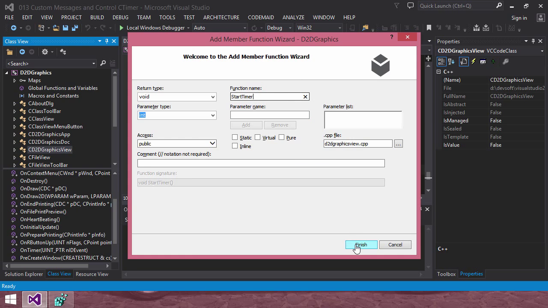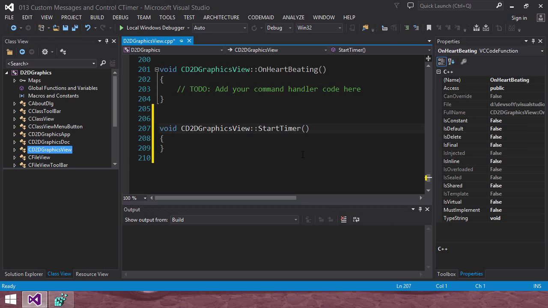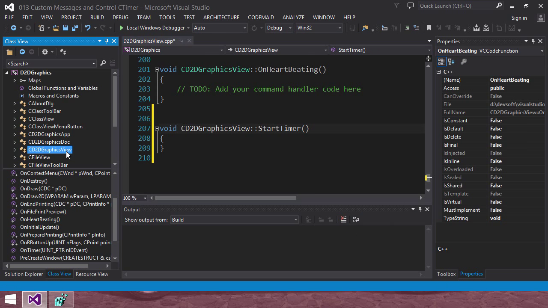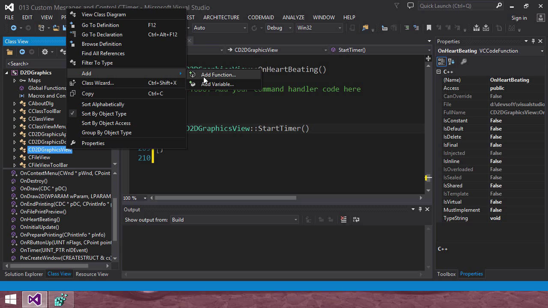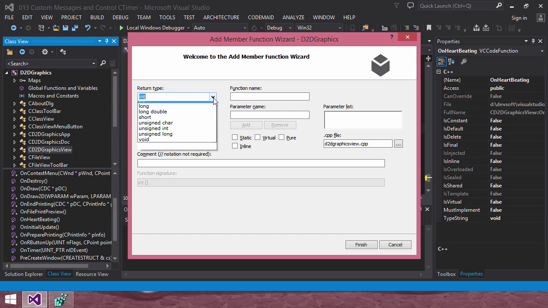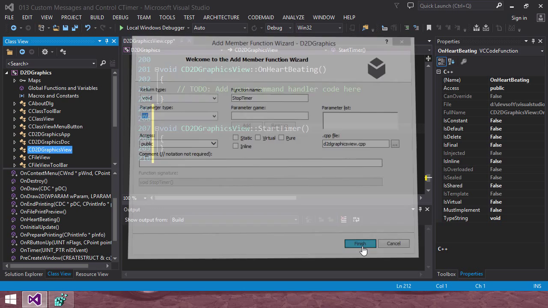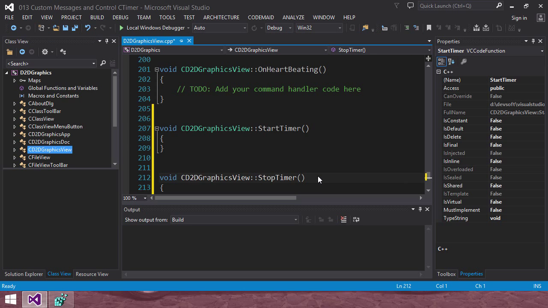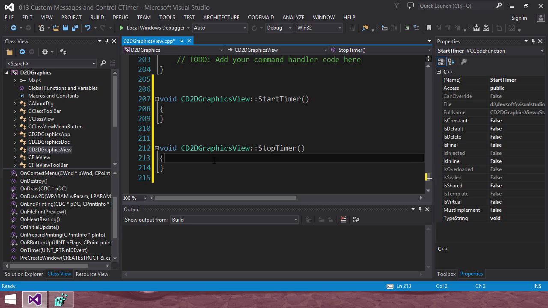Parameter is num. Finish. Then I will add another member function. It would be stop timer. Return type is void. Finish. Then I added two new member functions.